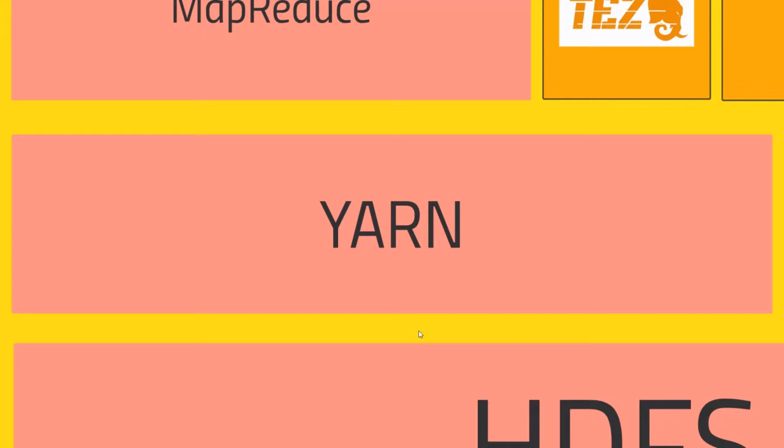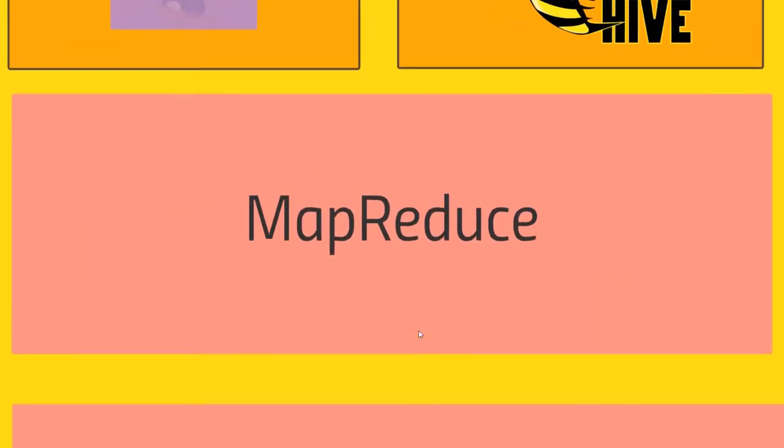Now, given that we have this resource negotiator, we can build interesting applications on top of that. And one of them is MapReduce, which again is a piece of Hadoop proper. And MapReduce, at a very high level, is just a programming model that allows you to process your data across an entire cluster. And let's break that down. So it consists of mappers and reducers.